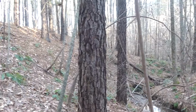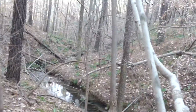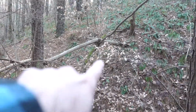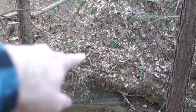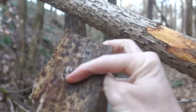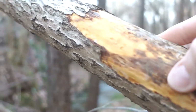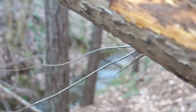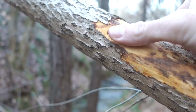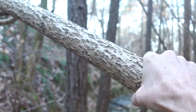So as you can see out here, there's no shortage of resources. There's plenty of deadfall, plenty of trees down and limbs down. This is one here that has fallen on the other side of this creek. Yeah, I think this might work. I mean, some of the outer bark is really rotted, but we're not going to use that part, and this part is really wet, but that's okay. And this is the cool thing about this feather sticking technique, is that you can use a piece of damp wood like this because the inside of the wood is what's going to be dry.